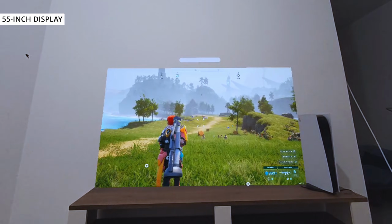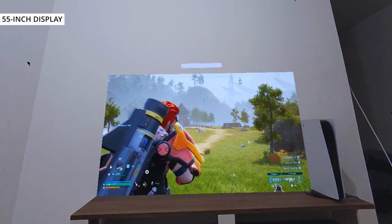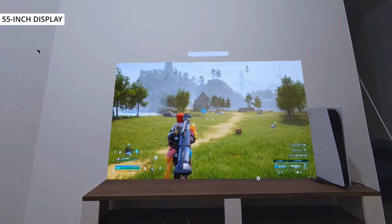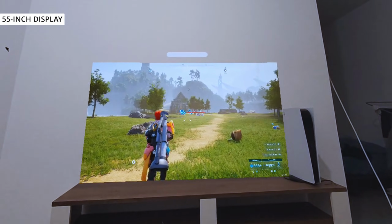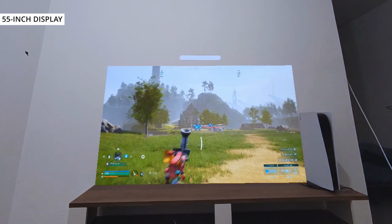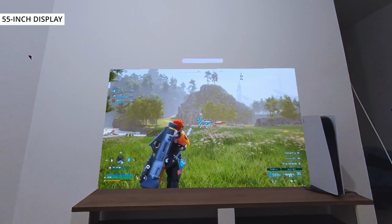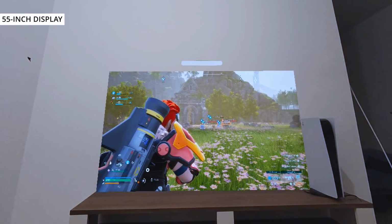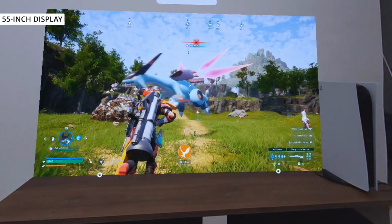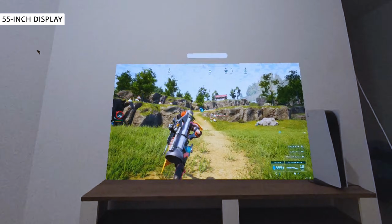But again, it just felt a bit too much when it comes to my eyes playing around, trying to get some information. Of course, in this game it wasn't particularly important, but I forced myself to look for the information on the side of the screen, and I felt that maybe it's a bit too much. If I want to get back, I can't. So it felt a bit problematic, but still very much playable and fun. And turning off the lights again made it feel bigger and more immersive. Then I knew that this is going to be a joy to use.